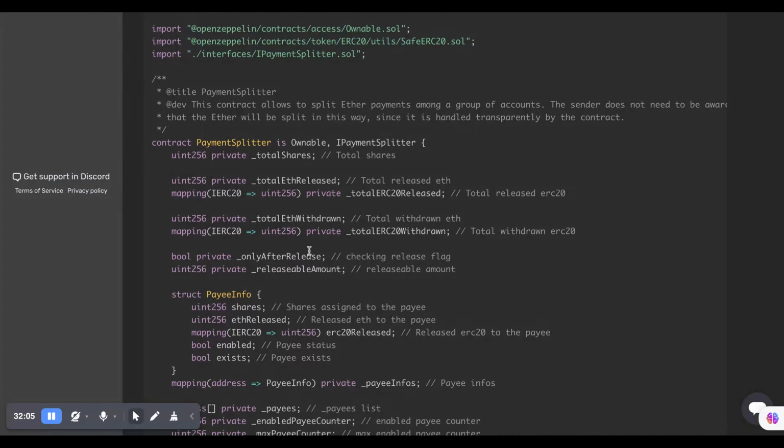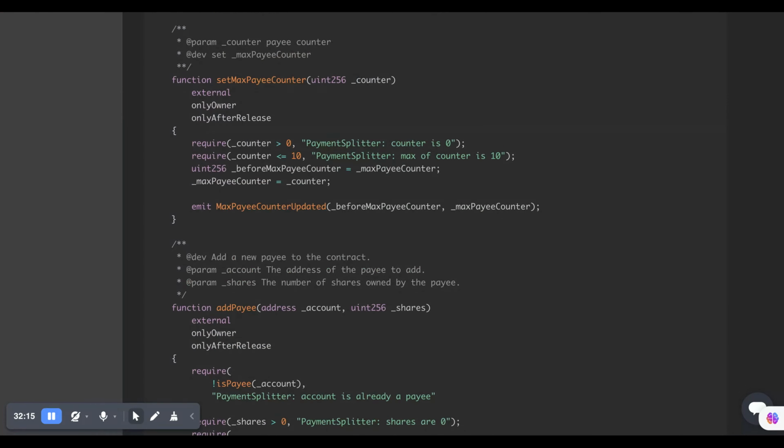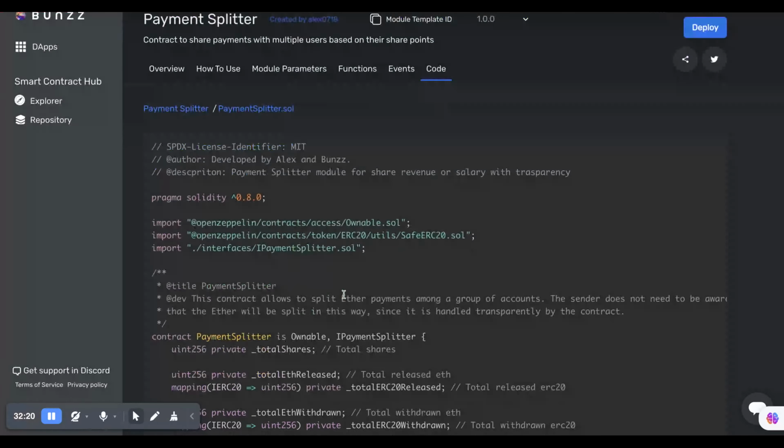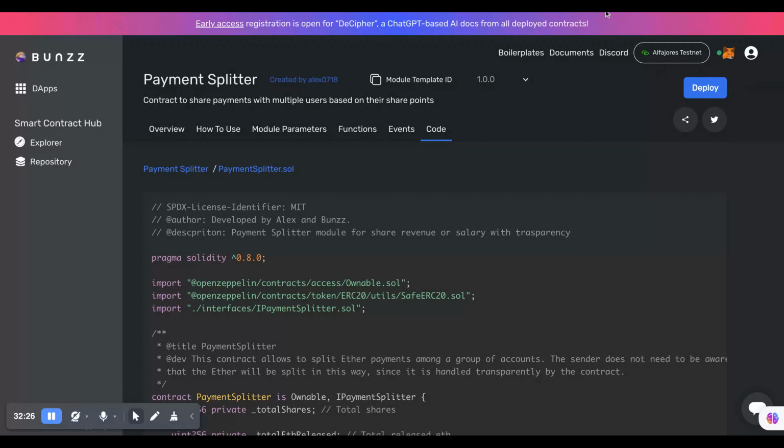You can of course take a look at the code. We're definitely adding more features for you to edit the code via the Bunzz CLI. You can simply copy this and paste it in your VS Code manually for now while we update that particular feature, and of course deploy, see the code you want, and edit a few things you want to add. You can deploy to Celo, connect to MetaMask, and then you're good to go. We'll definitely talk about this more during the next workshop, and how to deploy to Celo easily from Bunzz. And yeah, that's basically that.